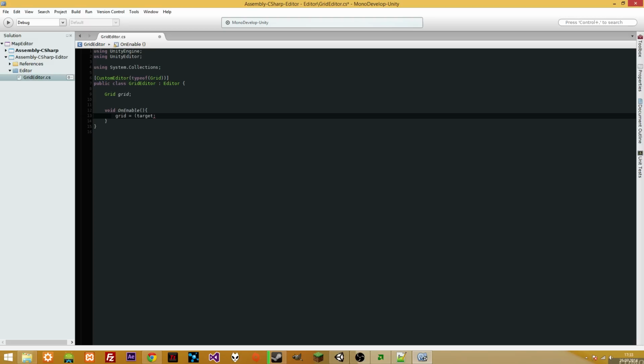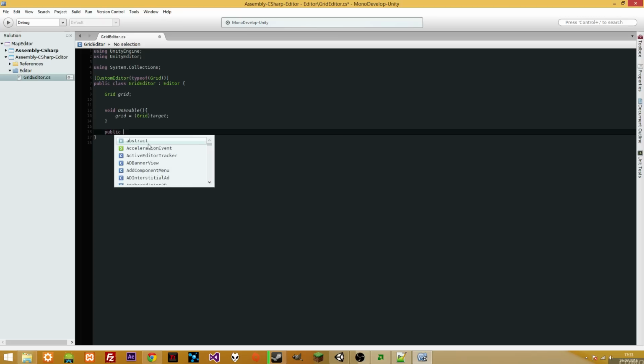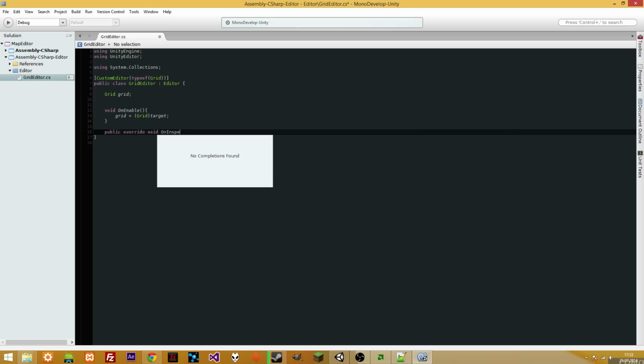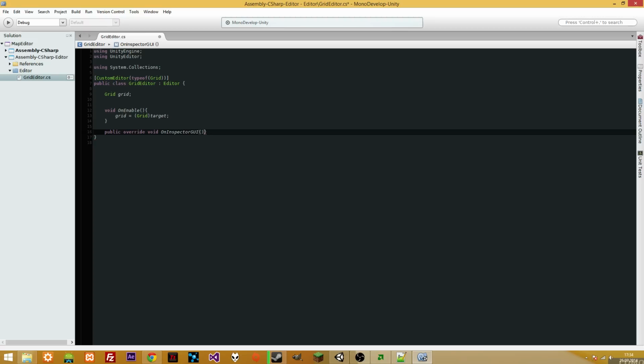Okay, there we need to specify a cast to grid, so that the internal compiler knows that we have here a grid. Okay, then we need to override the public OnInspectorGUI.